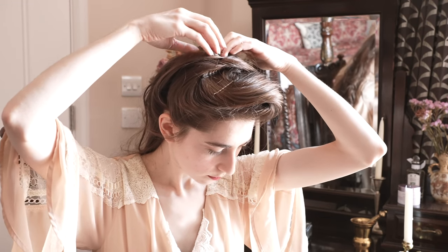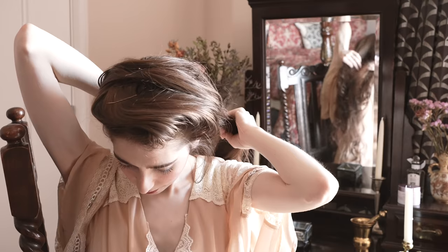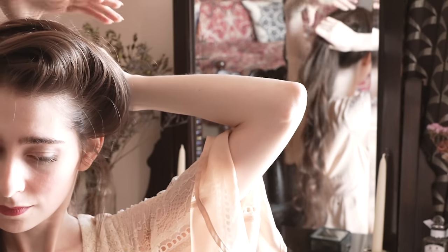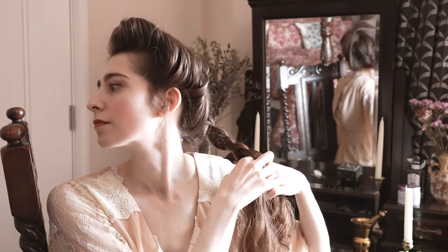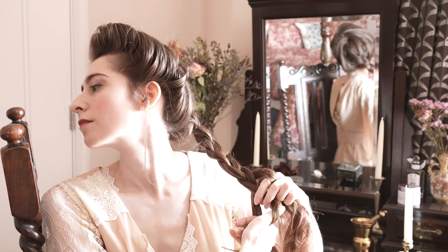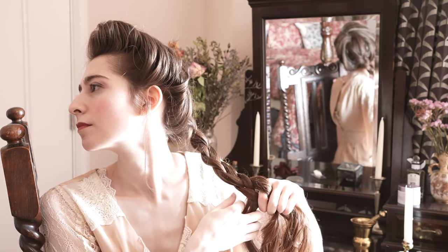And then with the remaining hair, that can either be plaited or it can just simply be twisted and piled up on top of the head. I have recently just cut my hair, so the ends are kind of all bluntly one thickness. If your hair is a bit thin at the ends, if it's sort of broken off and a bit damaged at the ends, that's actually good for this hairstyle because you will have some variation in the thickness of the plait.